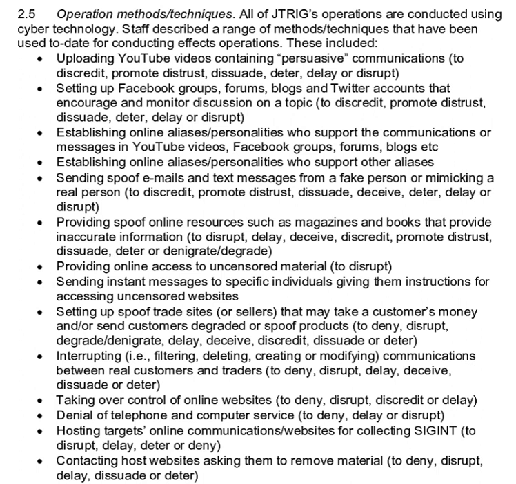In April 2009, Internet trolls of 4chan voted Christopher Poole, founder of the site, as the world's most influential person of 2008 with 16,794,368 votes in an open Internet poll conducted by Time magazine. The results were questioned even before the poll completed, as automated voting programs and manual ballot stuffing were used to influence the vote. 4chan's interference seemed increasingly likely when it was found that reading the first letter of the first 21 candidates spelled out a phrase containing two 4chan memes: 'marble cake. Also, the game.' Politically oriented hacktivists may share sophisticated knowledge of how to manipulate the web and social media.